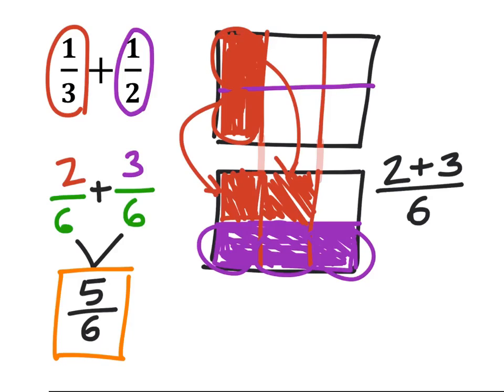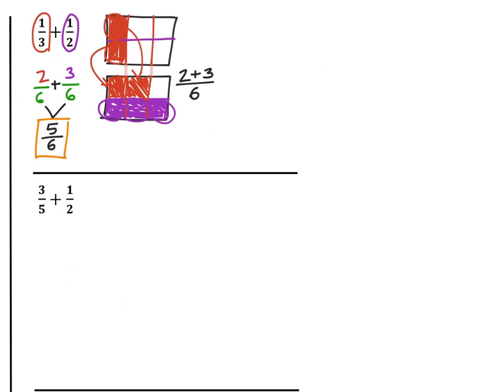But in any case, you kind of have to figure out your own application and then figure out how you would do it. Like, money wouldn't even work in this example, right? You could take a third of a dollar and add half a dollar. It really wouldn't make sense because there's no such thing as a third of a dollar. I mean, you can get pretty close with 33 cents, but it's not really exactly a third of a dollar. So let's go ahead and look at this in a more mathematical sense in the next problem right here.